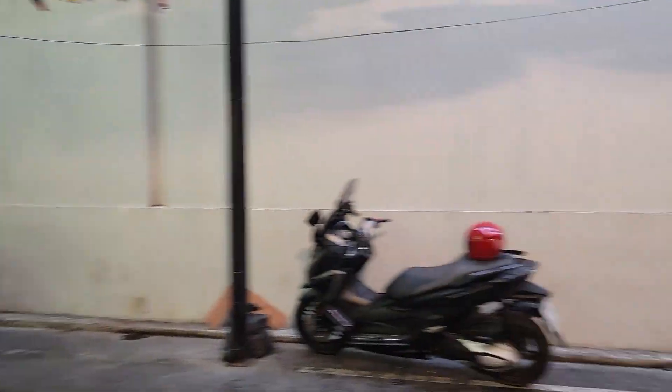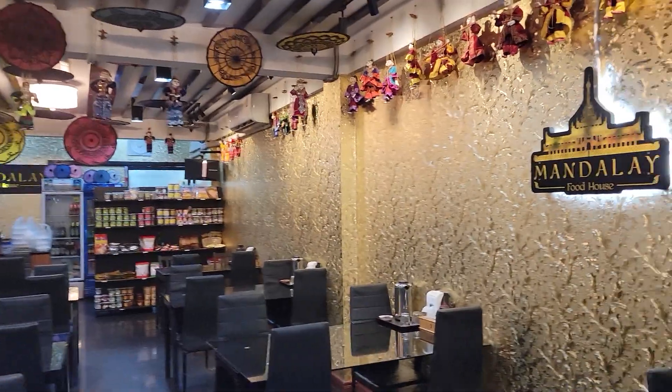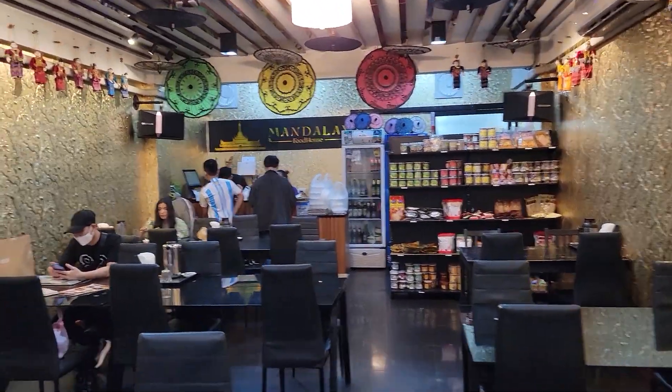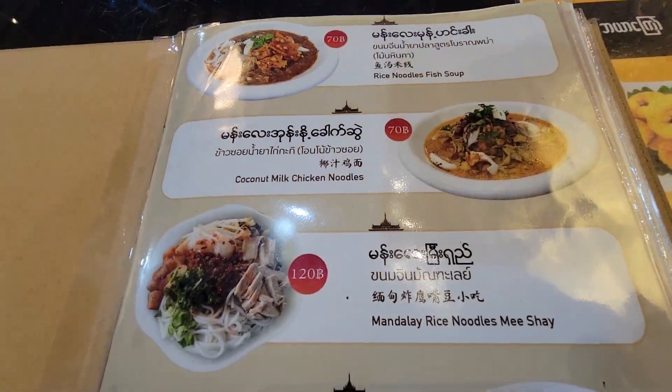It's a little bit difficult to find, but it is here. You can see it's kind of in an alley — it's like where people drive motorbikes. There are a couple of different Burmese places around here. If you look inside, the place is well decorated, it's got lots of different seats, and the tables are nice and big.